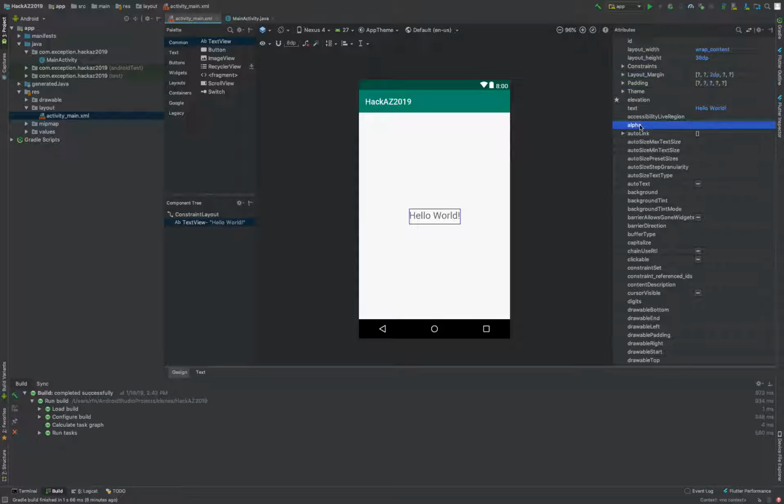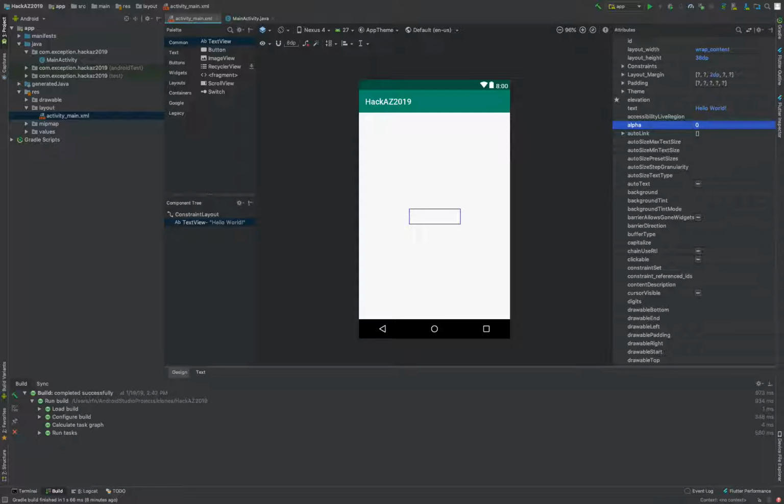Alpha is like, alpha 0 means it will be invisible. The alpha value can be 0 to 1. Alpha 0 means it's invisible, it's nothing. Alpha 1 means it's fully visible. But if you want to make it semi visible, a little bit visible, you can make it 0.5. You see the color changes.